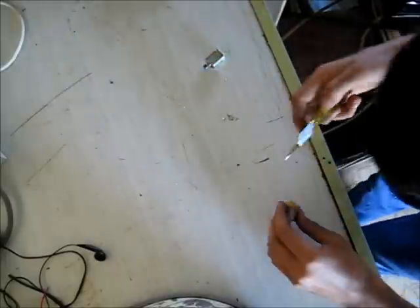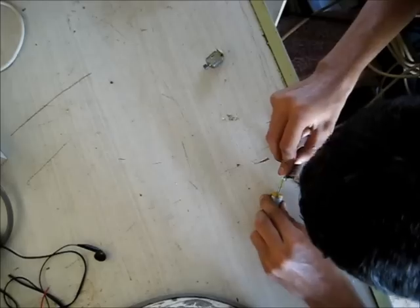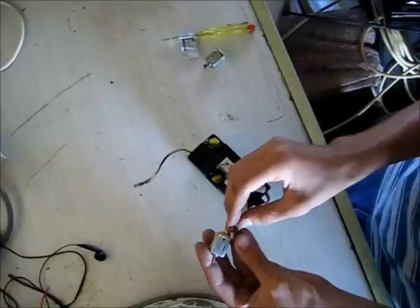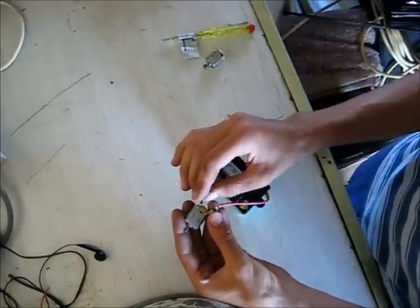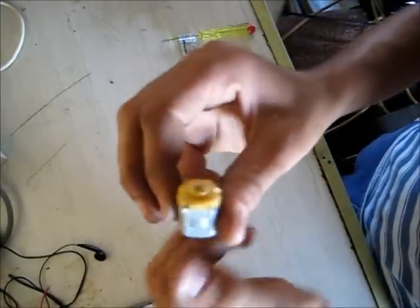Now I've got a set of holes there, so you can see now. Actually, hopefully this has still got charge. I should be able to test it with this, see what happens. Battery's gone for that. Yeah. Let's give this thing an overvolt, see what happens.